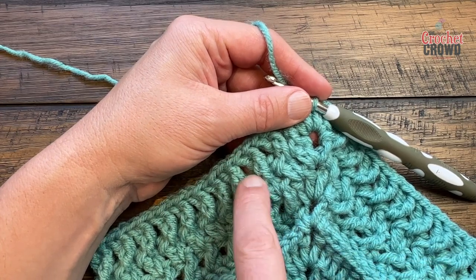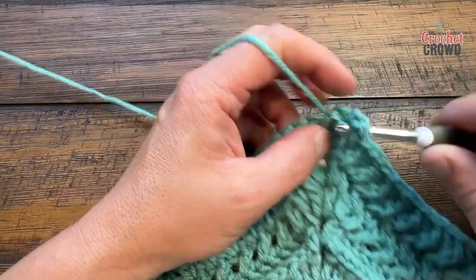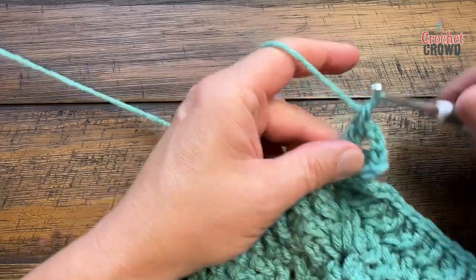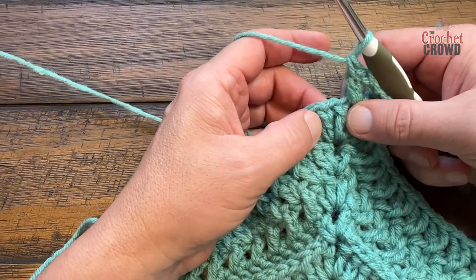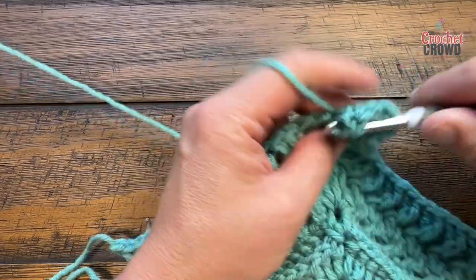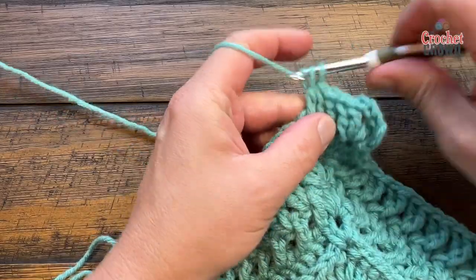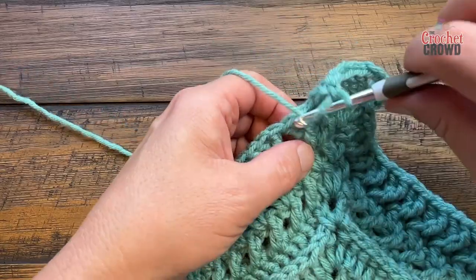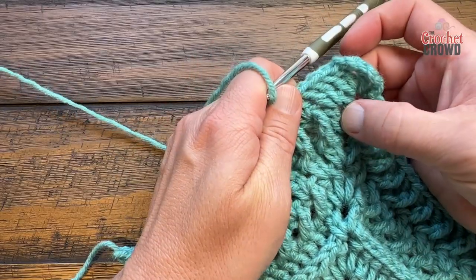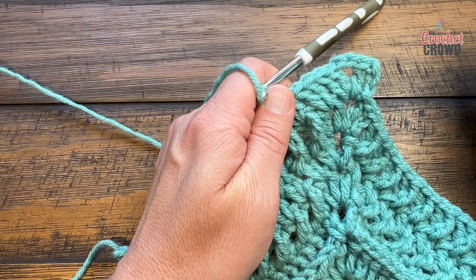Number 42 is just like you did before — the difference is you're not crisscrossing between two double crochet crisscrosses, but going in between the other crisscrosses. Chain three and double crochet into the same corner, chain two and two double crochet. Corners are two double crochet, chain two, two double crochet. Just like before, go in between the two posts and place two double crochets. Then for each crisscross, jam two double crochets in between the crisscross — it's a different stitch below but just think of it as a crisscross. You'll reach two lonely double crochets before the corner — make sure you put two double crochets between those before doing the corner.